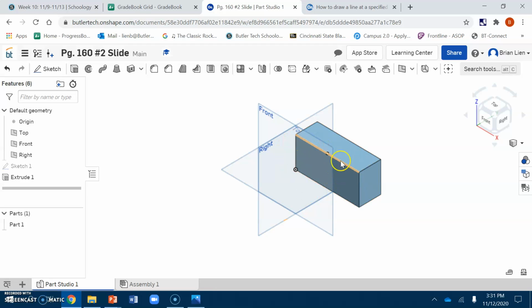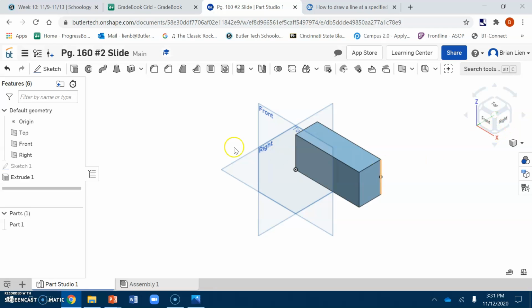Now we need this little cutout here at an angle. I've done this a couple of different ways, and pretty much the only way I found that works is we're going to start over here on the right side, cut the angle all the way through to this end over here, and then I have to add material back in for this area here. That will leave the cutout with the angle right in here. In Inventor, there's a way to do that so that you can actually cut through here and put a cutting plane through here. We might be able to figure that out later on as we get further into Onshape, but that's what we're going to have to do right now.